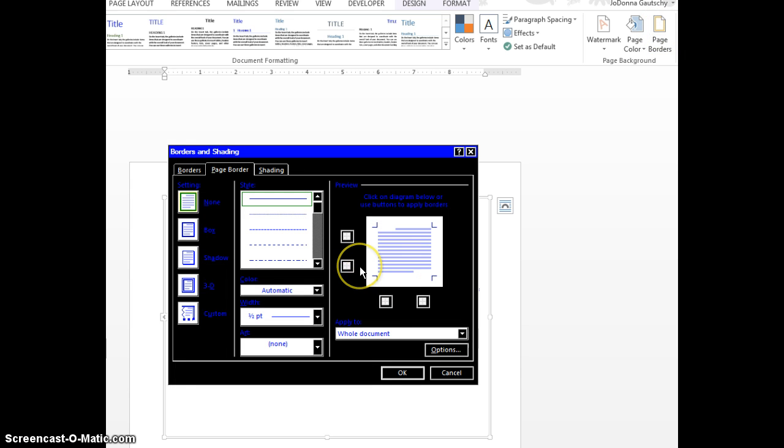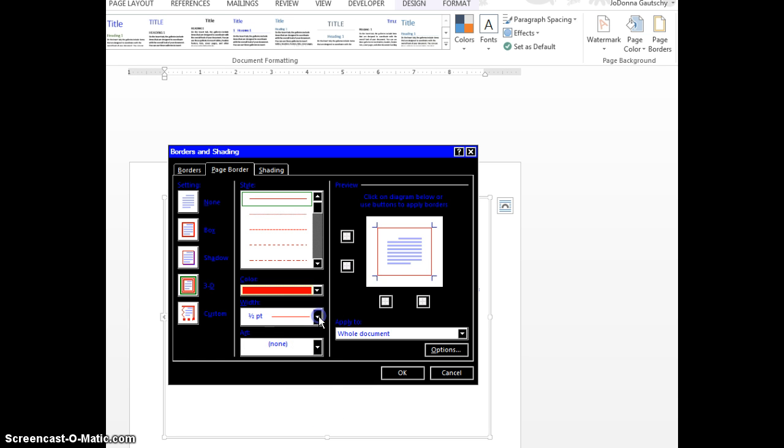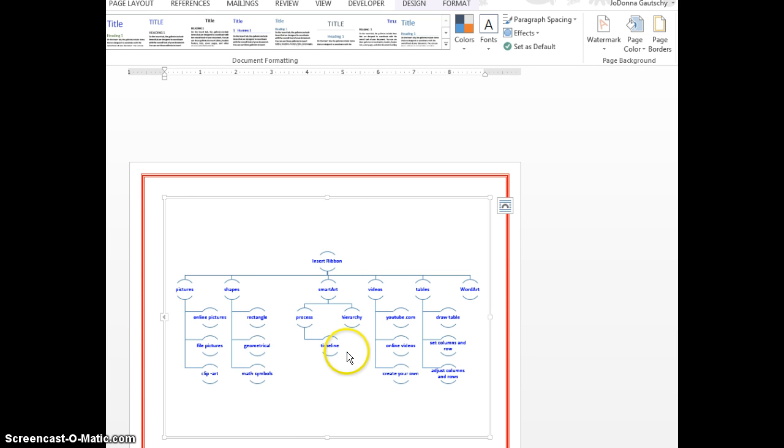No matter what I've done on the page, basically we can add a page border. I want to add a 3D one. I want it to be, let's see, let's make it hot red. Let's make it a little bit thicker, and then I want to change the look of that. Let me make it like that. Now this is not too hard to do. We can always pick pictures or graphics, but in this case I think this will be cool. Okay, so we go to OK. So that's our page border.